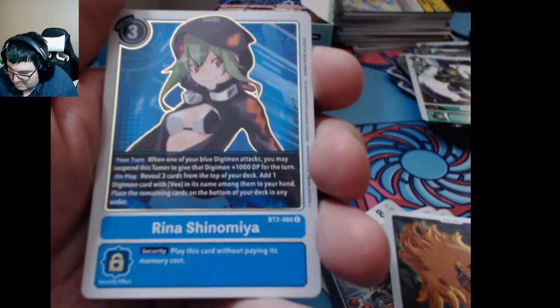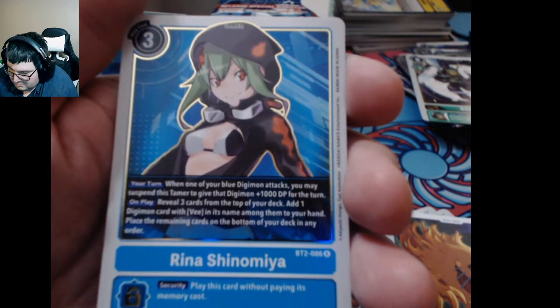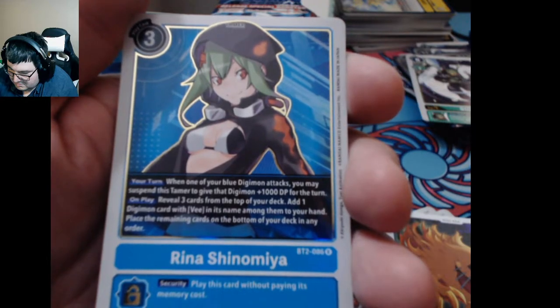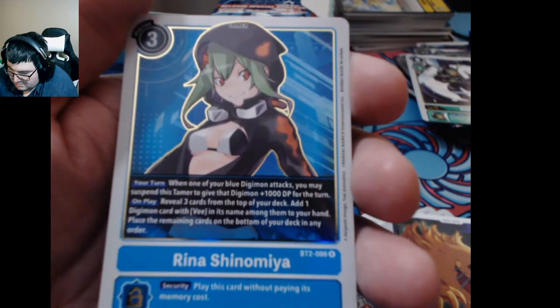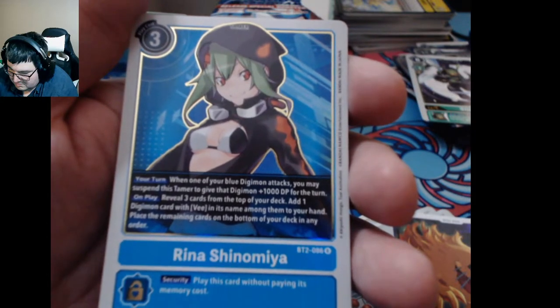Alright, what's going on there? Your turn. Let's see here. When one of your blue Digimon attacks, you may suspend this tamer to give that Digimon plus 1000 DP for the turn. On play, reveal three cards from the top of your deck and add one of the Digimon with V in its name among them to your hand. Place the remaining cards at the bottom of your deck in any order. And it should cost three to play. Alright.